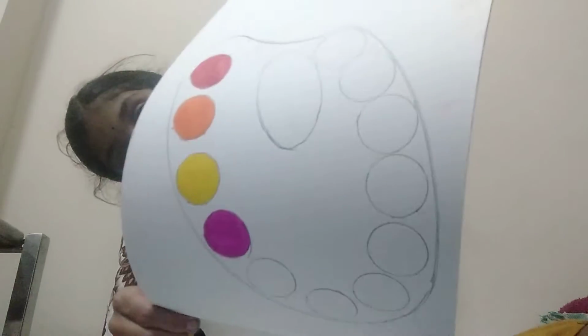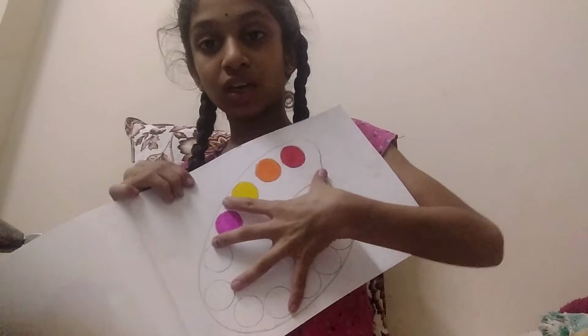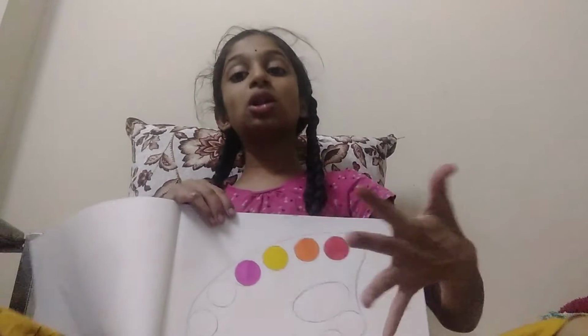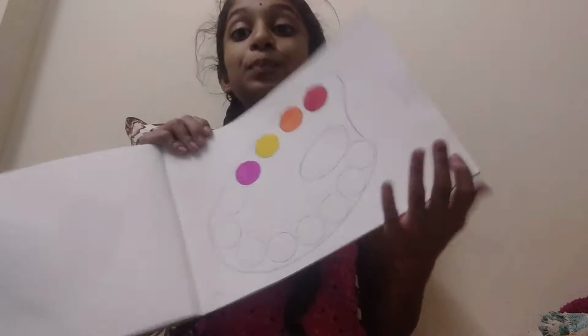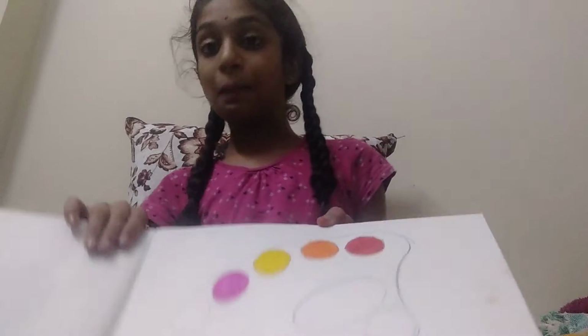Yeah, I completed coloring the pink color. So after coloring these four, it is looking like an amazing palette. After drawing every color, it is not looking like a drawing, it is actually looking like a real palette. Now the next color goes with light green.